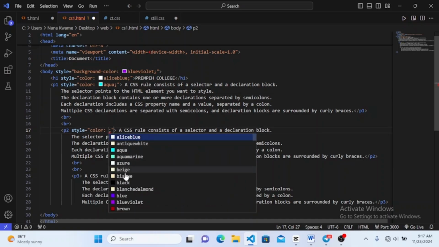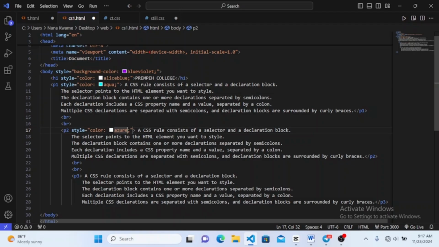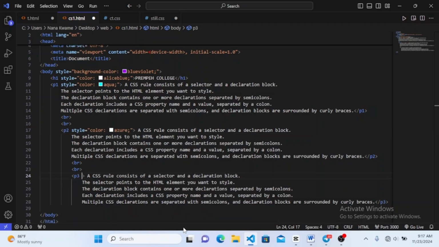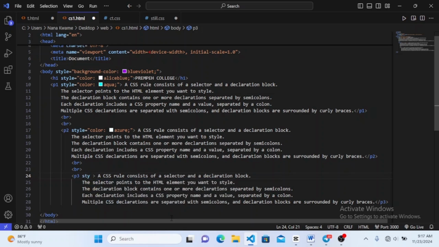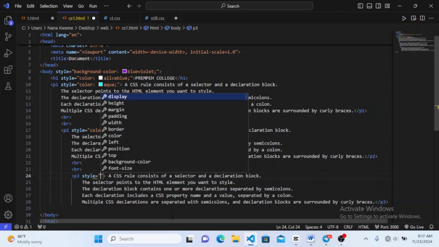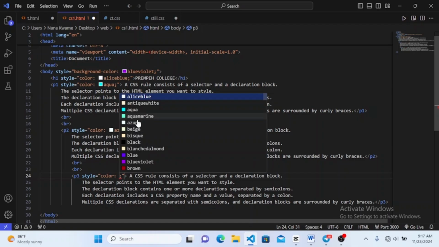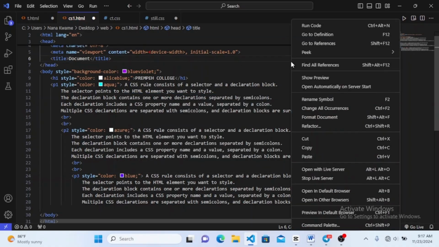So for these ones, you don't need to select the background color. It's only the font color that you are working on. If you are working on background color, you just select background color. But if you are working on font color, after you type the star, you just select color. Then you choose the color that you want. So that's that. So that one too, I'll type star, color, then choose any one. Let me choose the blue.